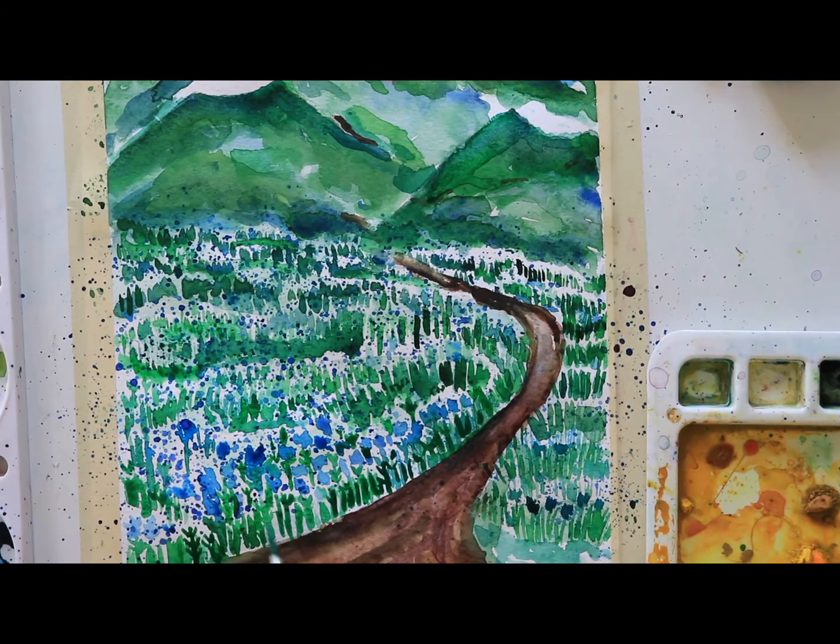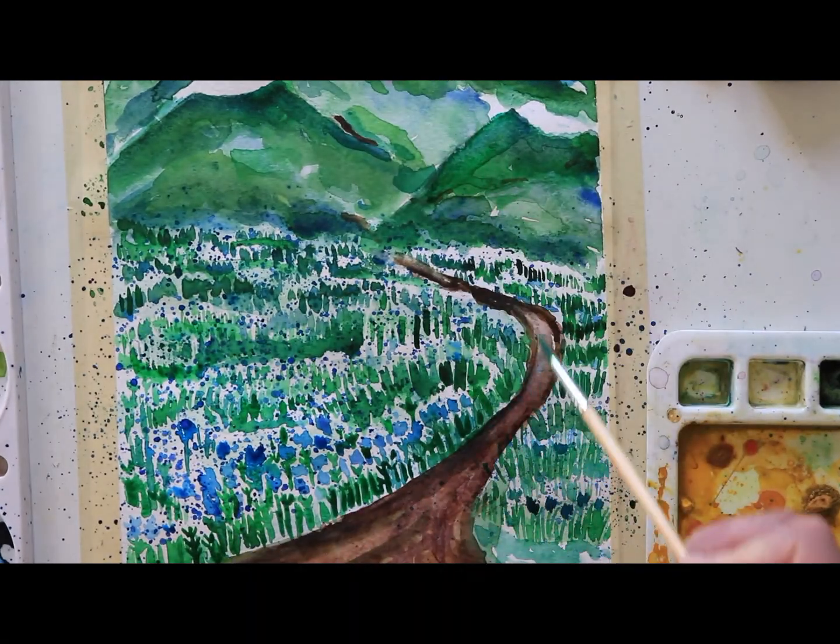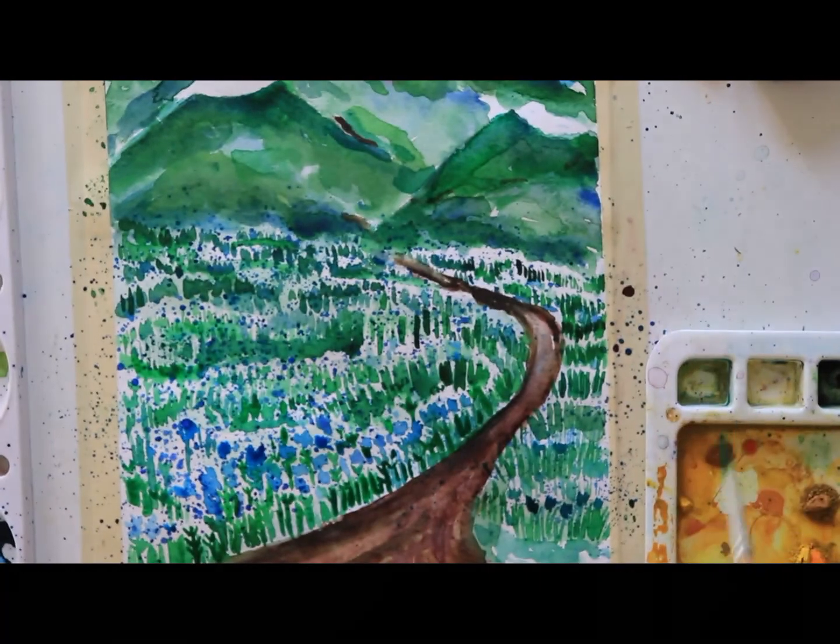But again, because it's lighter too, you can start to see how our eyes are moving through the field, right? Again, ideally, I want to be leading them around the path and then up the mountain. That's what I'm thinking, that we're going to go around these flowers if I was just walking by this painting.